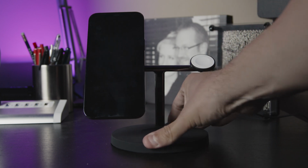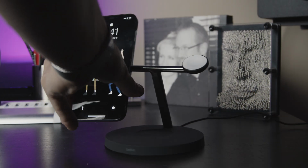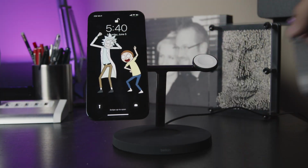But one thing I noticed is because the phone sits so much higher than the base, despite the super weight of that base and the fact that it has a really grippy rubberized material, I have found that, especially on top of my nightstand, when I push the phone onto the charger, it tends to rotate the whole thing. It's a very small inconvenience, but it is a little bit annoying, and I wish there was a way for that to just be a little heavier or a little more of a grip, and I don't know that it does. Interestingly, it never slides back or pulls forward when you take the phone off.